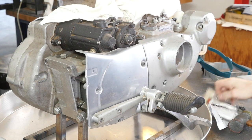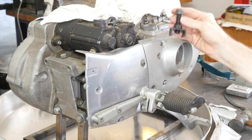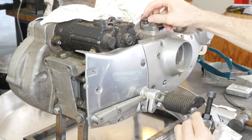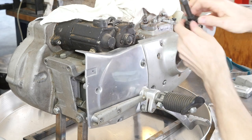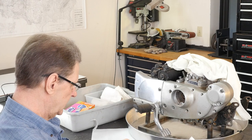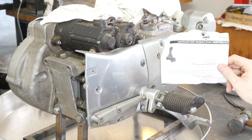The reason they used to have those grooves is for this Jim's tool. It's a factory tool, but Jim made a good version of it, 95724-57. It's got this little hook, and it would slip in here and pick that up. I guess you have to go all the way out to get it, and you may have to take the adjuster off. But you get this in here, it hooks under there, and then with the big Allen you can close down and it pushes down on the lifter itself, which picks up the block. Apparently they cost reduced that by 1982, but I don't think I've ever used this. I bought it on general principle because it's cool guy stuff, and then never used it. Here's the instruction sheet that comes with it.